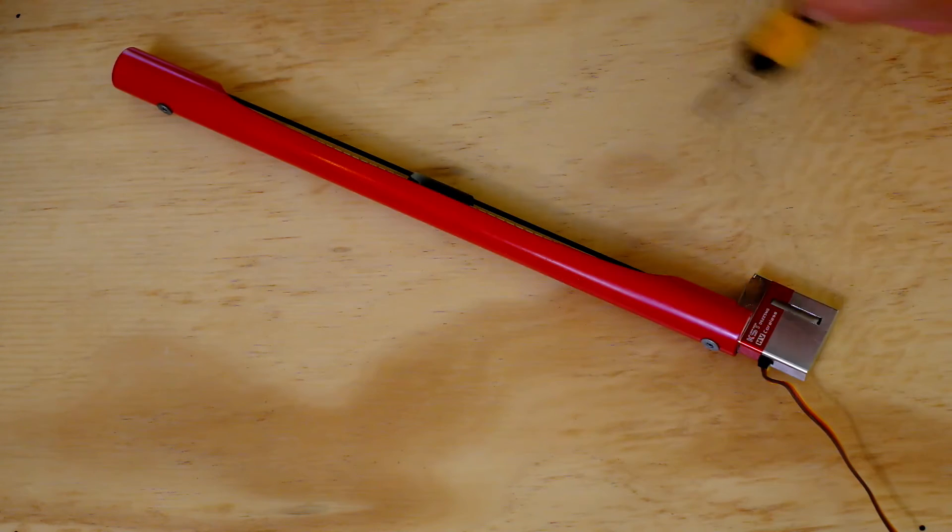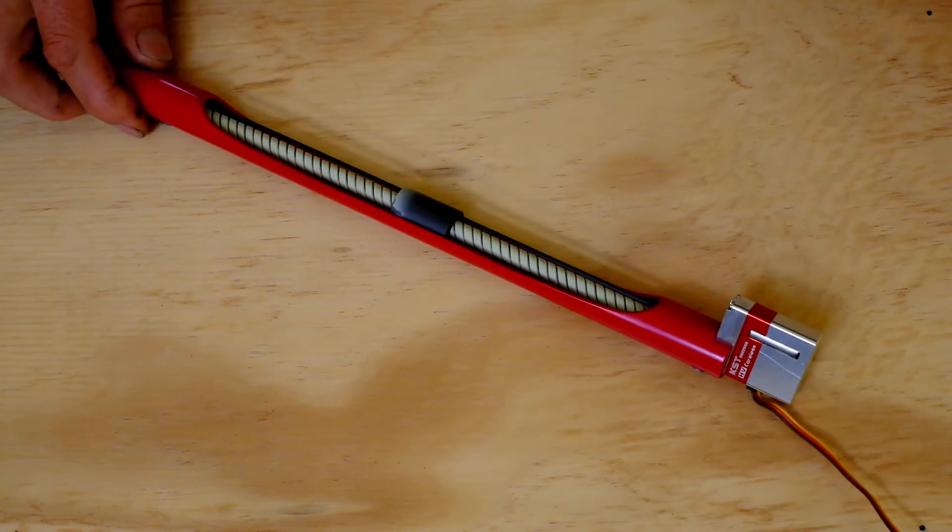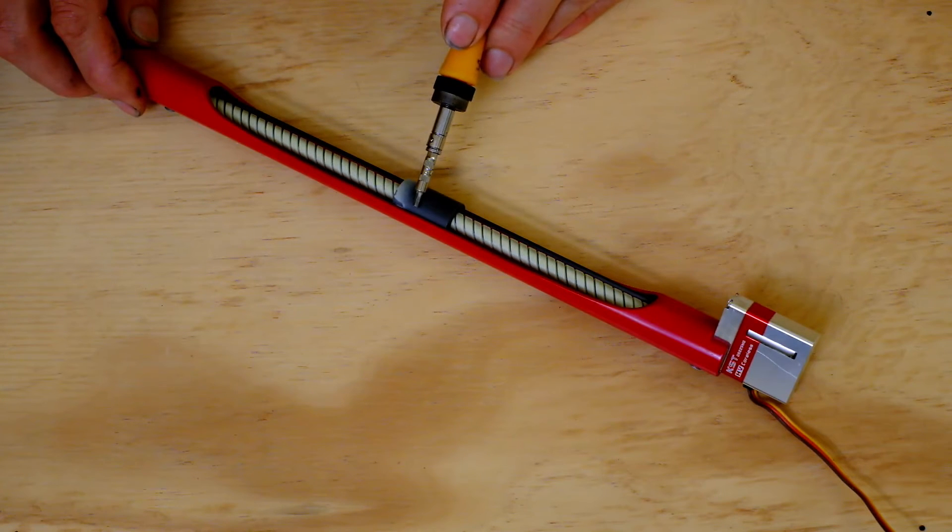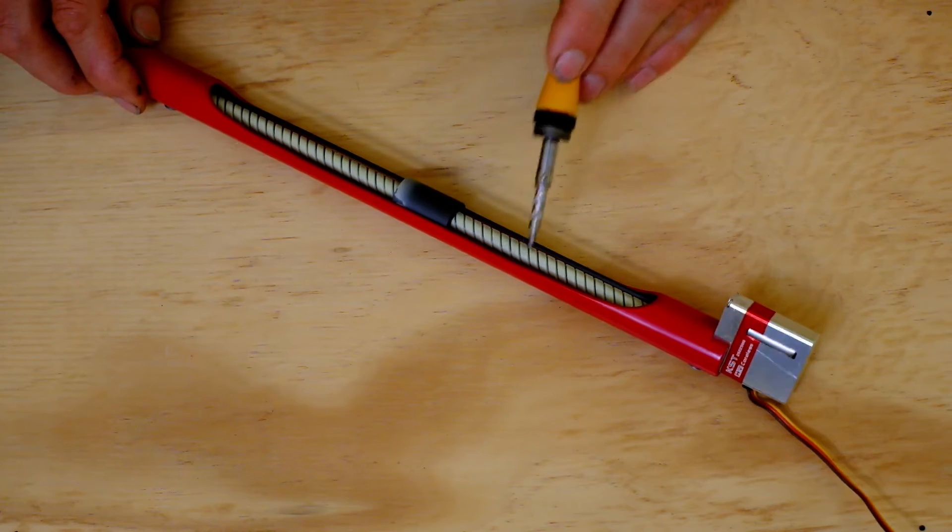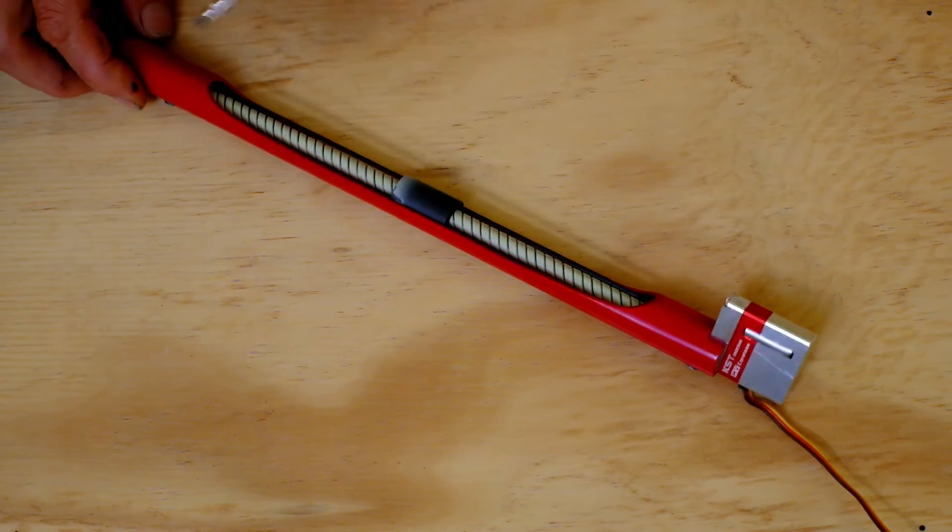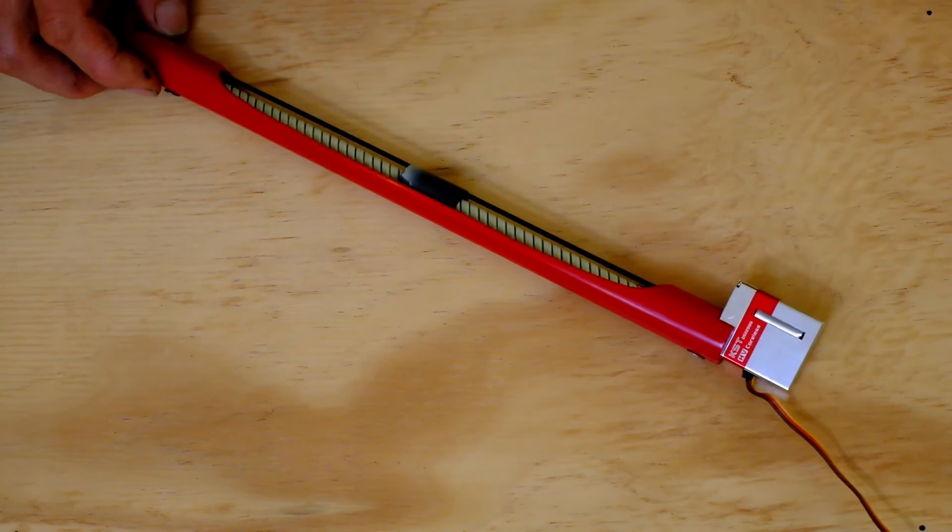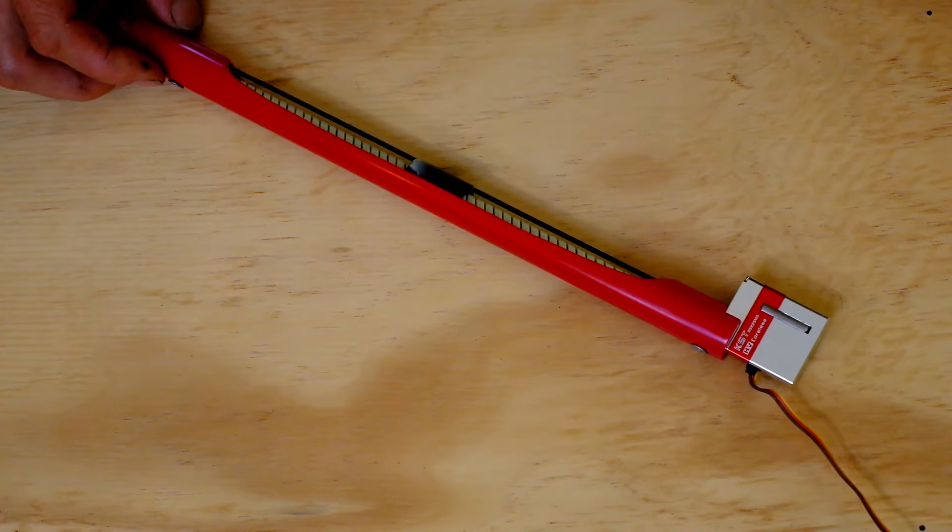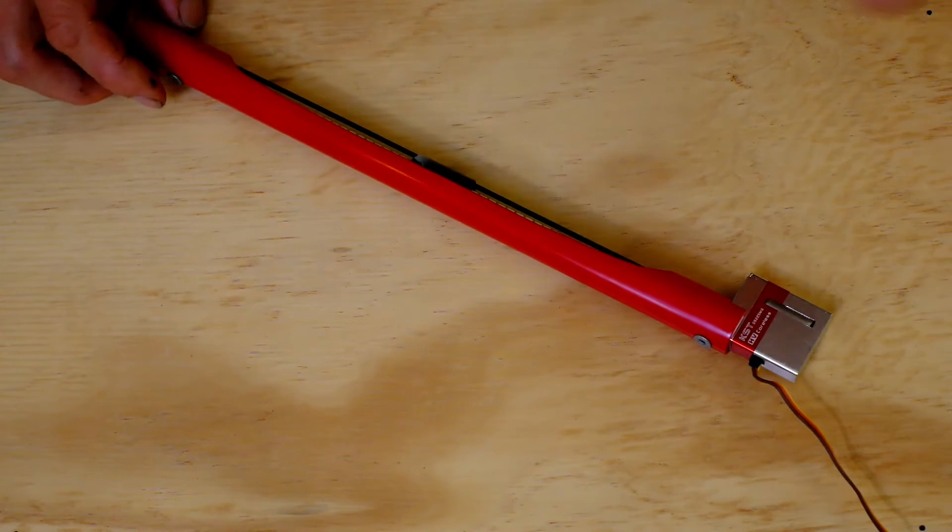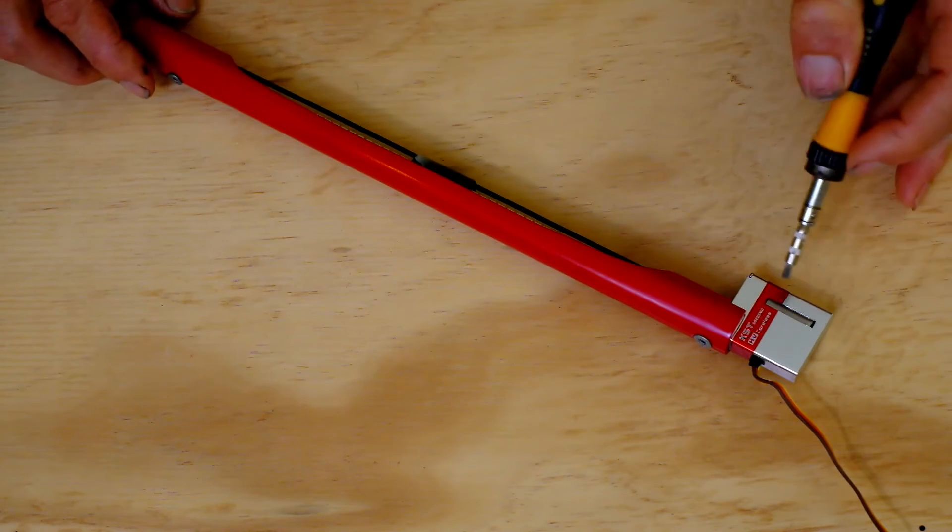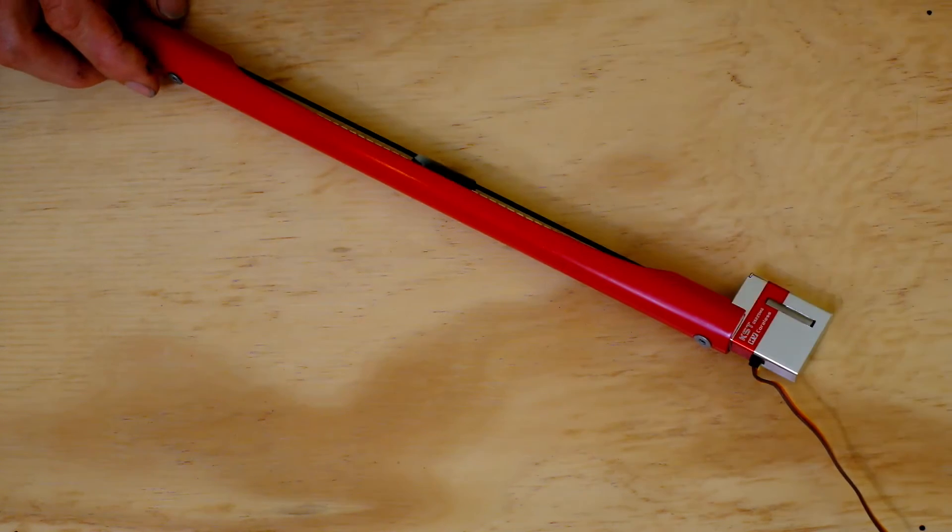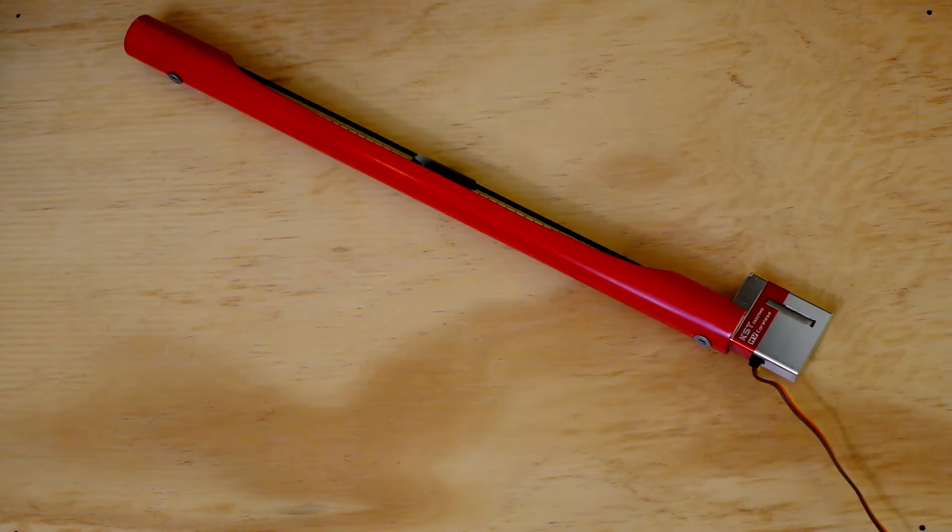So all in all, I'm thinking that the finished model should come in, I'm trying to get it in at under 30g, including the servo. So that weight would include the ballast weight, oh sorry, the center of gravity weight, the lead screw, the guide rail, the mounting mechanism which you can't see is in here and here, the 8g servo itself. So it's a very small trade-off in weight, particularly as the weight of the servo is actually forward of your existing center of gravity. So part of that weight is offset, would be offset by removing weight from the nose of the glider.